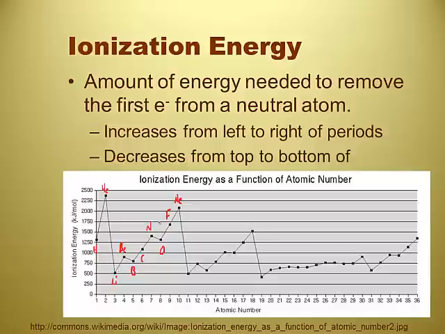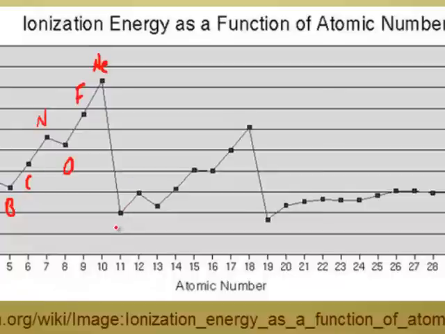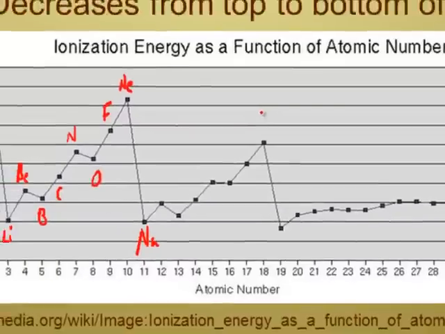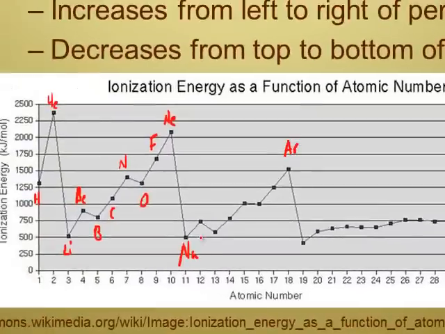But the trend is it goes up. If I just look at this graph, the trend is up, and here's the group. It starts with sodium and it ends with argon. So the trend here is that we're just going up. Yep, and if you notice, the anomalies or the strange oddities are in the exact same place as they are in the first one, boron and oxygen.